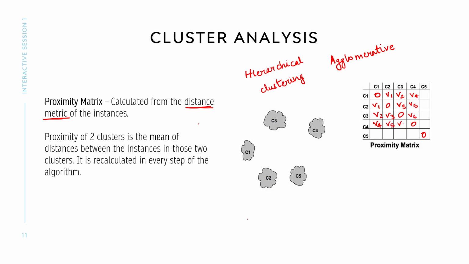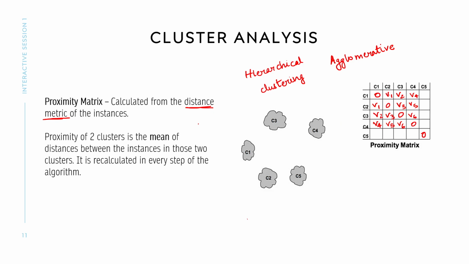Do we need to take only the upper triangle? Yes, the distance between C1 and C4 is the same as that between C4 and C1, so it will always be a symmetric matrix with the diagonal as 0. If you want to make efficient use of your memory, you just consider the upper triangular or the lower triangular matrix and continue. But in general, we calculate all of these distances, and now we form our clusters based on the closest distances.